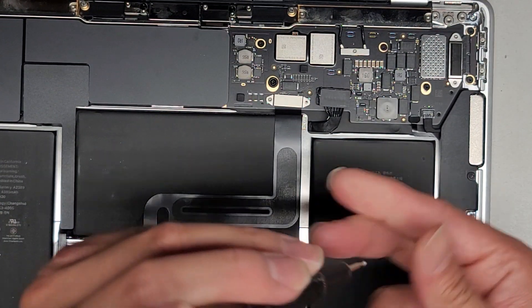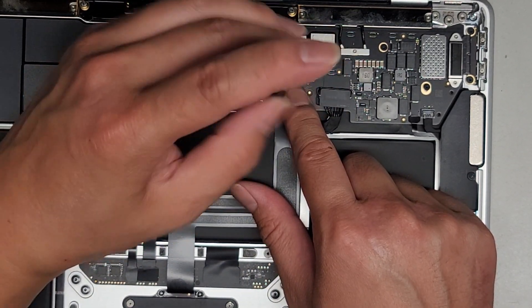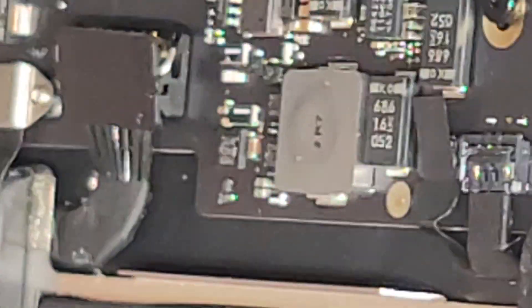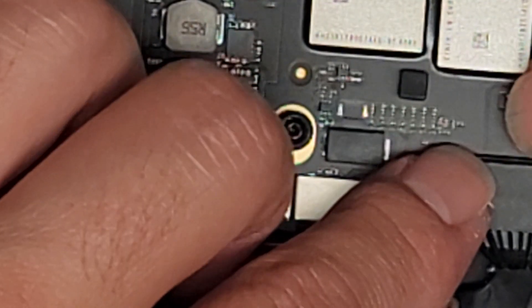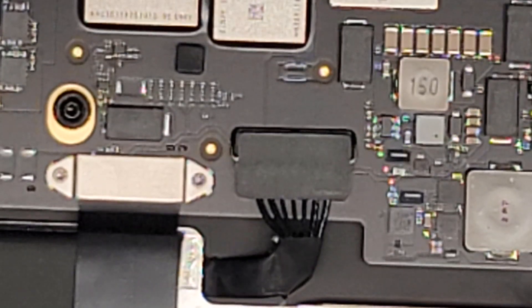I loosely fit that first so I can make sure to get both screws lined up. Tighten that down, tighten this down. Let's get the battery connector back in and then close the lid and test it out. The battery connector has a little foot hook thing — there's like a little foot boot shaped looking thing. That has to actually hook into the slot. So you pull this forward, hook that in at an angle, then pull that back and push it down. This metal clip just clips down on top to engage. I use my fingernail to flip that down. Let's go ahead and close this up — it's not going to turn on until we plug it back in.